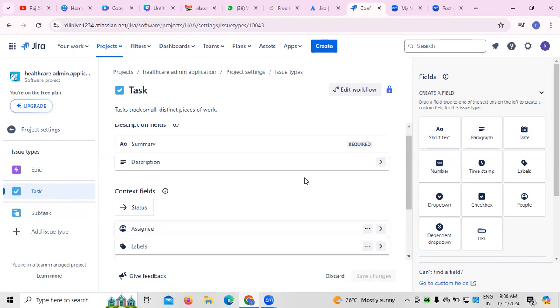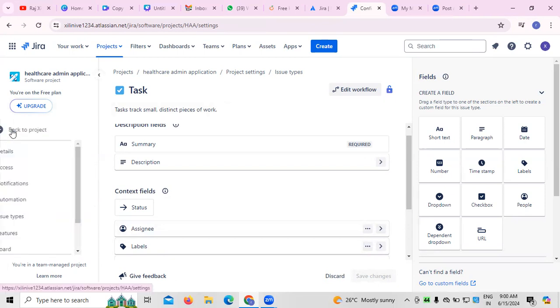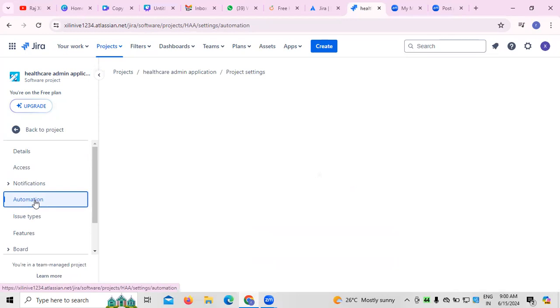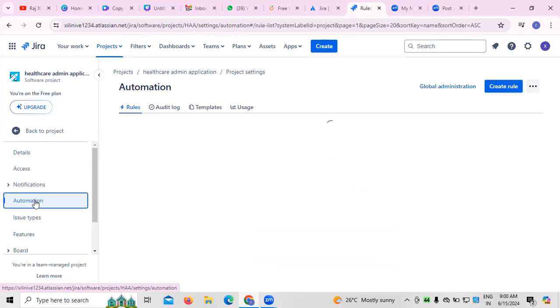In the project rules, whatever rules we have to define, here in this project we can see there is an option called Automation. You can go to Automation over here and update whatever rules you want, because this is not something we do manually. This is an automation thing. If you want to perform this automation, here you can see there is an option called Create rule. We need to click on Create rule, make subsequent rules, and everything can be created and updated.